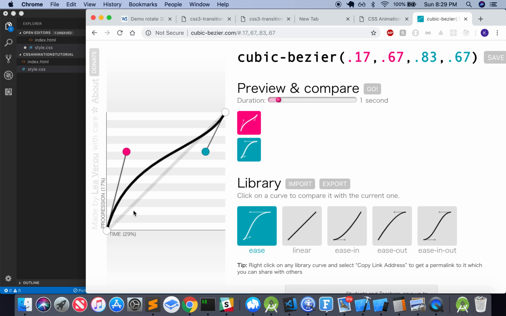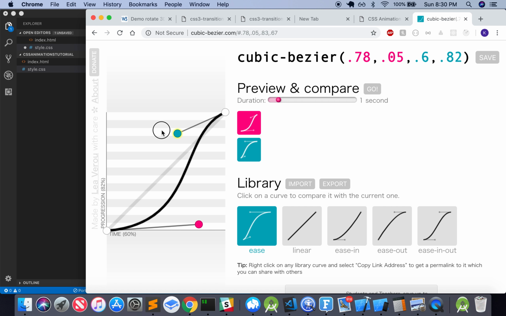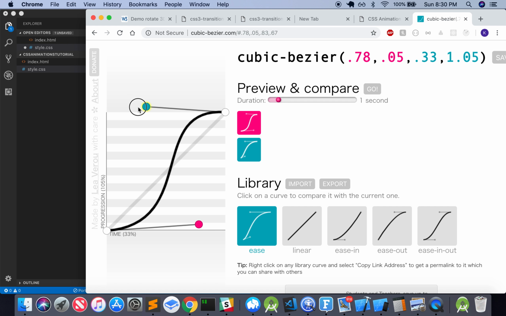Basically, you can custom make your own speed curve. If you follow this line, this is linear. If you go below it, it's going slow. If you go above it, it's going fast. And if we could do a preview, I believe the pink one is our friend here. So let's go.